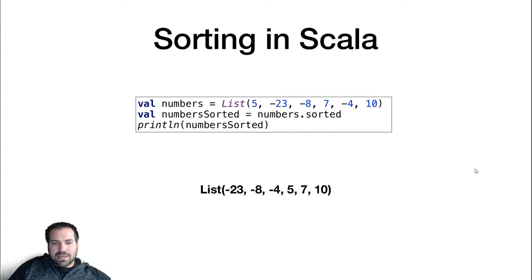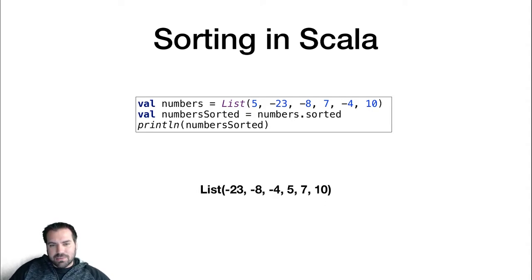So sorting in Scala, 1 slide, no big deal. We just called dot sorted. We did this earlier in the semester, since the factoring lecture question, we were sorting lists. That returns a new list with all the elements of the input list, but in sorted order. So if I have this list, dot sorted, assign that to a new list, and that list is going to be in sorted order. No big deal. We can sort in Scala.